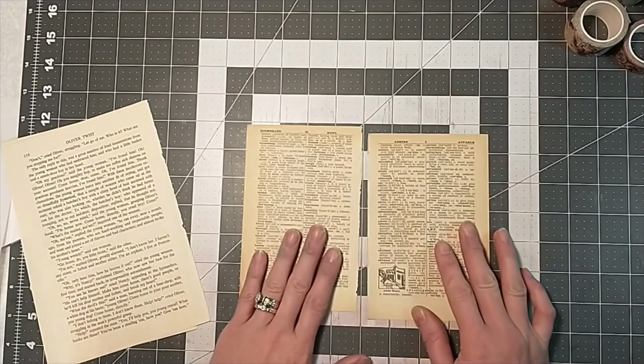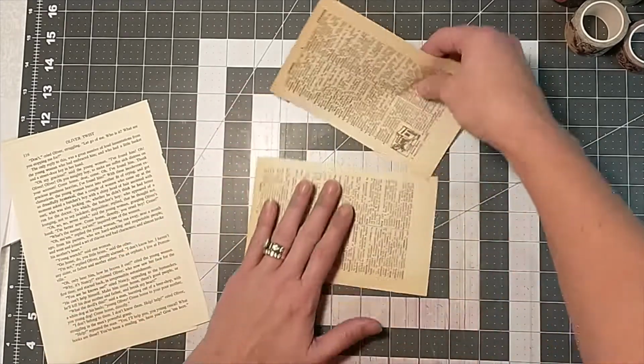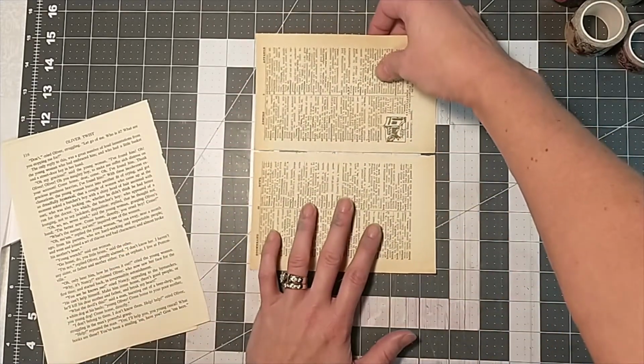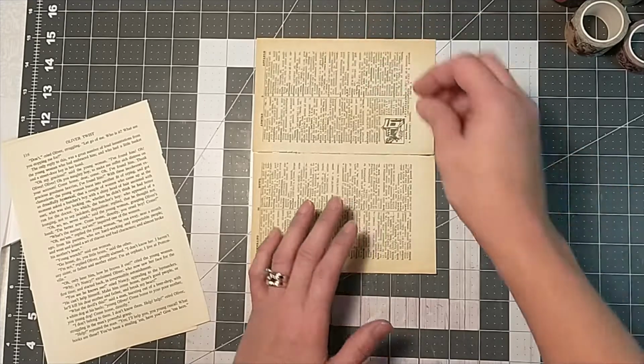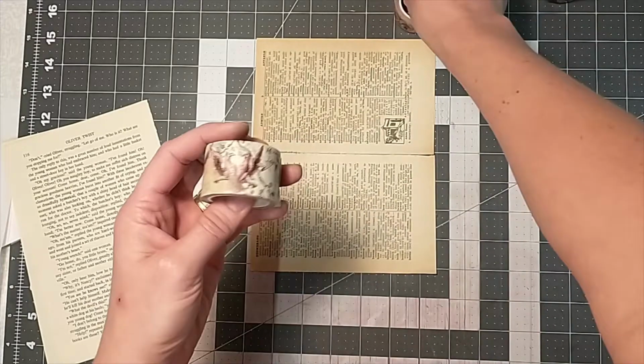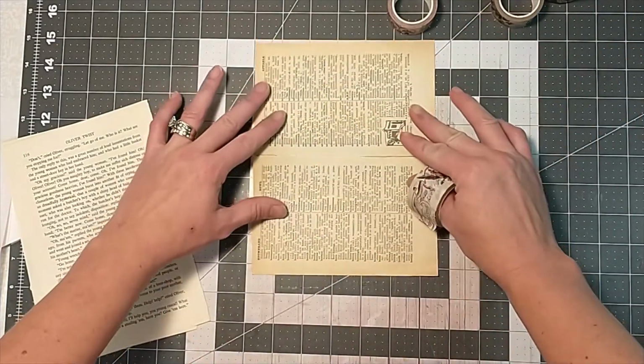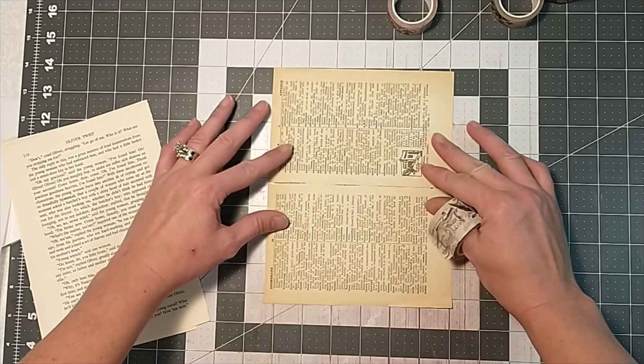Okay, so let's just work with the dictionary page here. And so what I did, I have my two separate sheets of paper, and I'm just going to attach them with some really cool washi tape. Just something that I think is kind of neat that I can still see through, because you are going to see all this through your parchment paper.